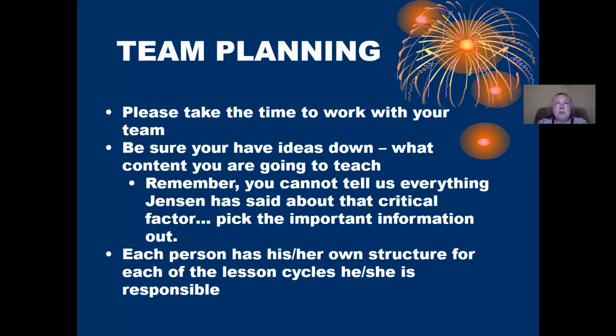Now, just jot down some ideas about the content you're going to teach, and in this case, it's going to be one of the critical factors that you've either chosen or been assigned. You'll only pick out a certain amount, like 3 to 5 important pieces that Jensen has to say about that critical factor. You don't have the time to read what he says word for word. So pick out the important things or the important message.